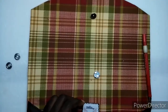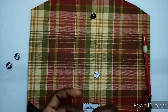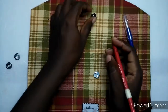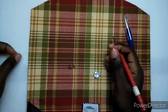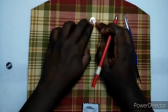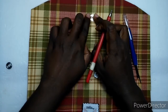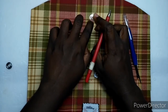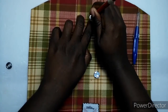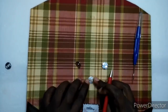So you'll take your seam ripper and first of all, we make a cross. We don't want to go too wide. This is the backing for the magnetic snap. We use it to mark exactly where the prongs will fit. So place it exactly over the point that you marked, and draw two lines. Do the same for the bottom.